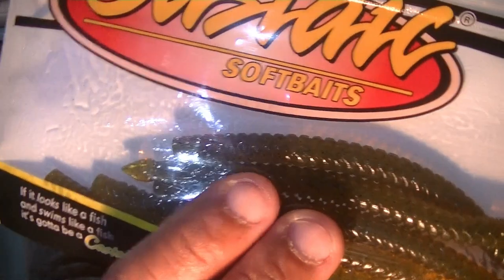So all these are pretty natural, reminiscent colors, great for spring, great for summer and fall. Definitely like them. I do like also this nice ribbing design on the body of these. They have a nice texture to them. That'll probably catch a lot of water and maybe put off a little bit of a bubble trail. I know that those NetBaits, the daggers, they put off a hell of a bubble trail when they're on the fall. So again, that's great.